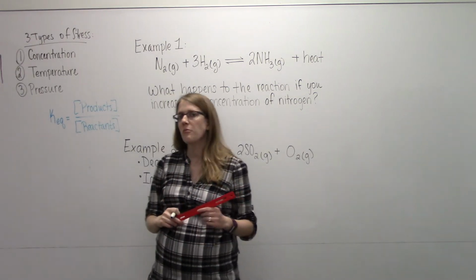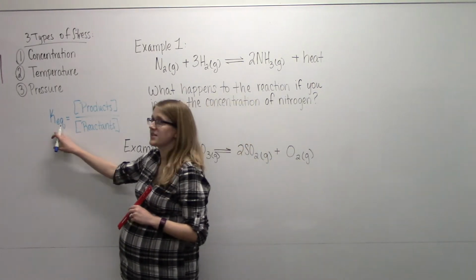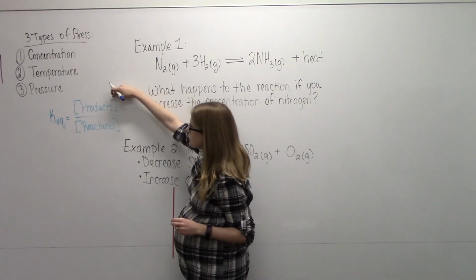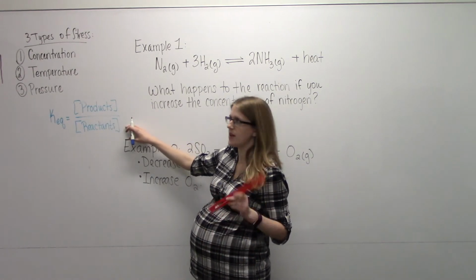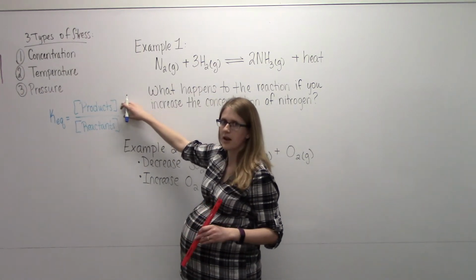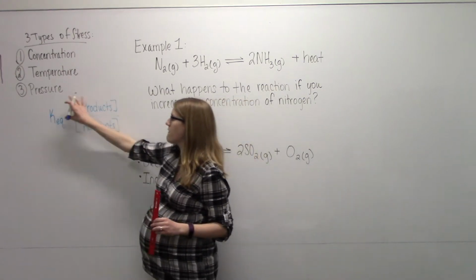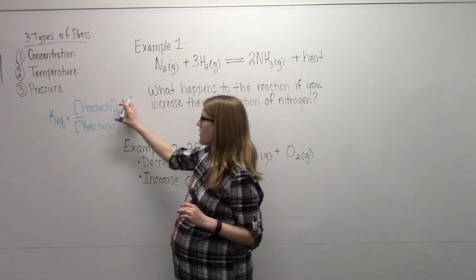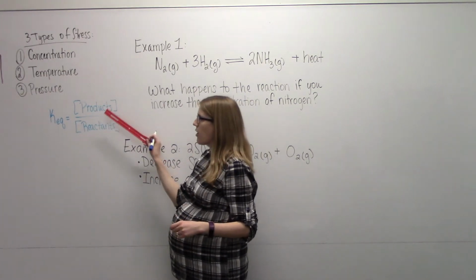Something else before we jump right in, I want you to think about the KEQ again. Remember that KEQ is going to stay constant for concentration and pressure changes. So if we increase products, it's going to need to increase reactants in order to keep K the same. If we increase reactants, it's going to need to increase products to keep KEQ the same. So that might help you, and remember this is my very generic equilibrium expression. It's just the ratio. Remember, in reality, we've got to add those exponents in there. But that might help you keep this in mind.